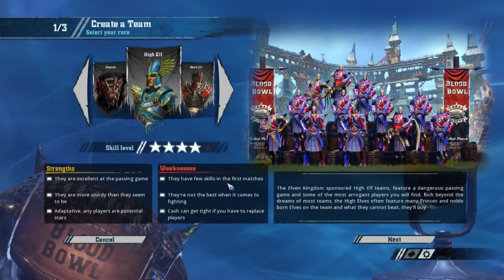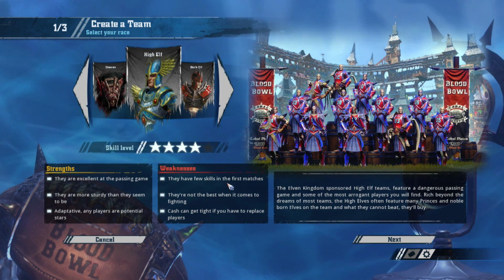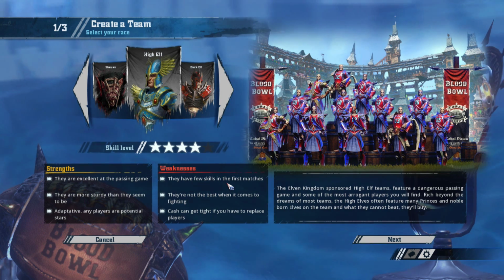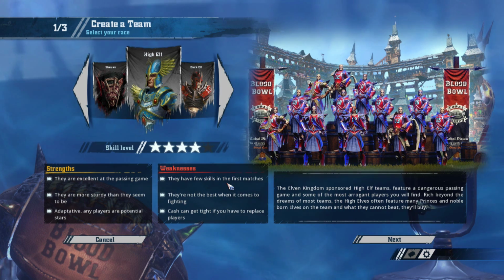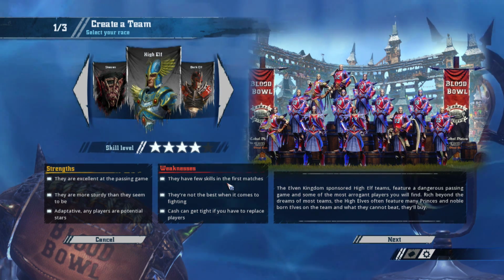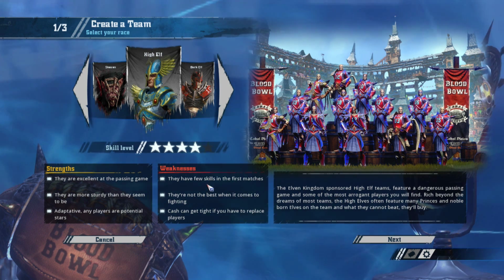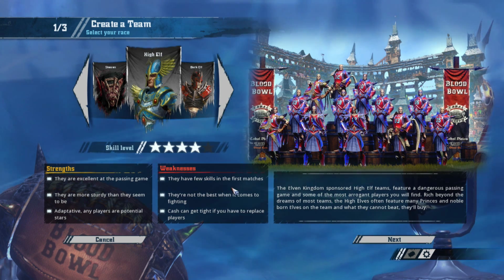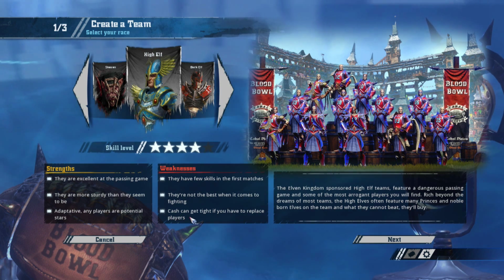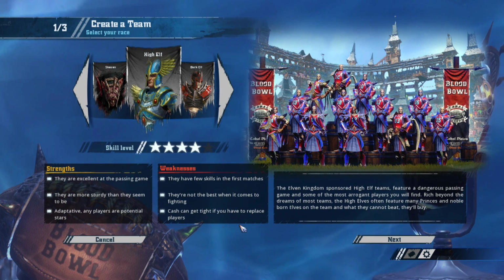Teams like Dwarves and High Elves, each individual player is very expensive. It can be very difficult to have more than just the very minimum level of players to put on the field. So getting more than 11 players can be pretty difficult. So those two things can make them kind of difficult to play with. The fact that they're not geared for a more physical style of gameplay, and the fact that they're pretty expensive, and it says here cash can get tight if you have to replace players. That is a real problem with the High Elf team.